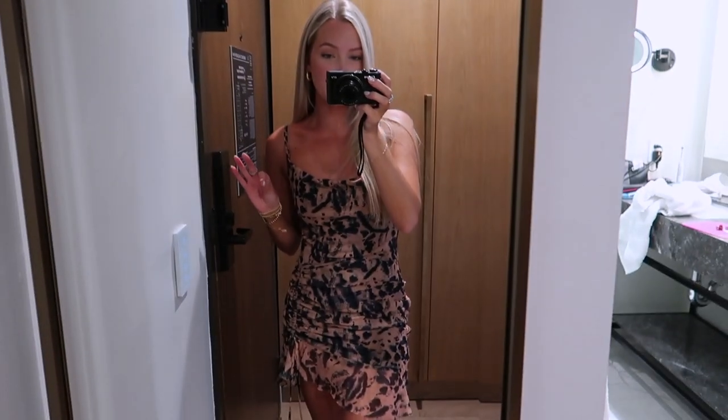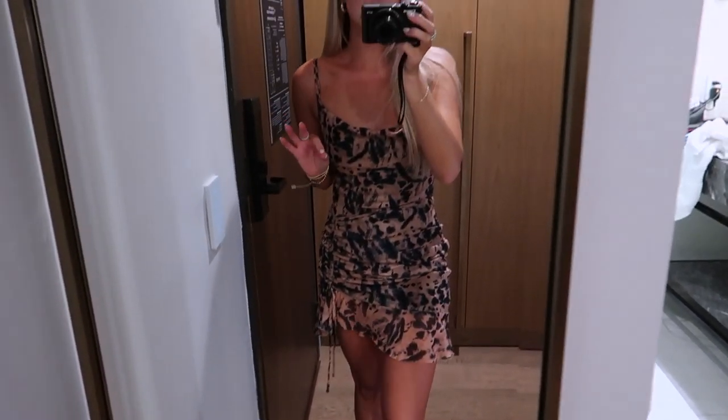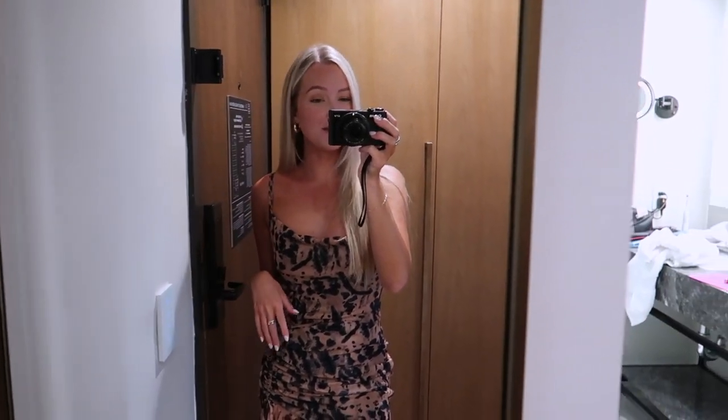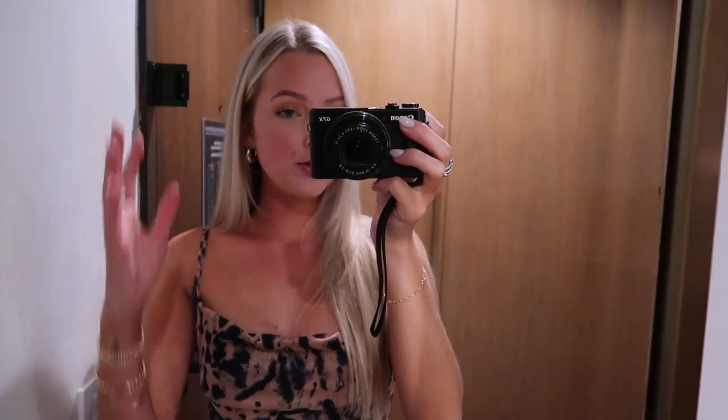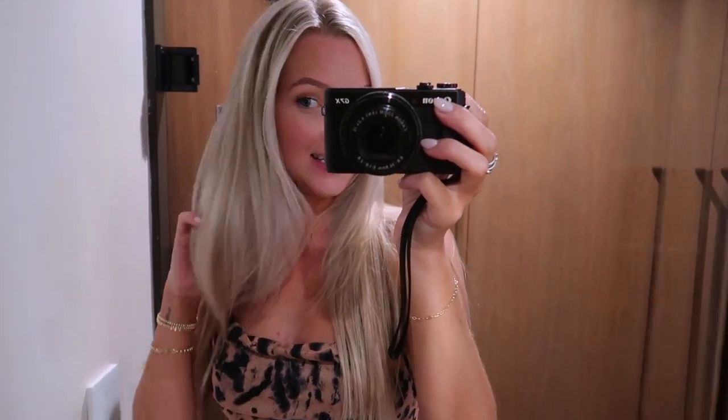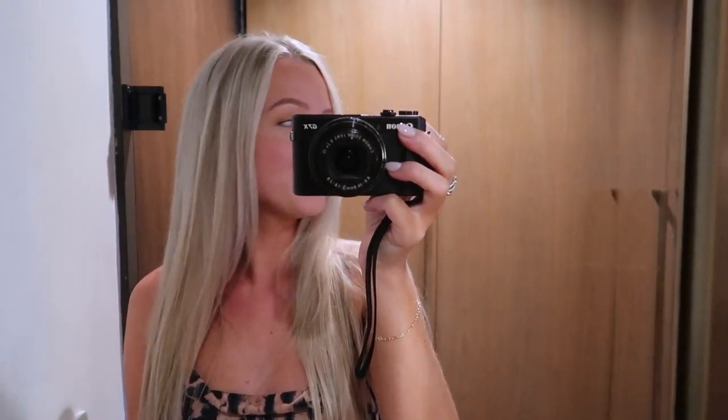I was debating on wearing heels, but I think I'm just gonna wear sandals so that way I can walk around and not have my feet hurt or anything like that. And then just jewelry that I always wear, and then I'll bring like a bag. But just wanted to update you because I haven't talked to you all day. And yeah, now it's the end of the day. So I'll bring my camera and try and get some clips while we're out tonight of dinner and stuff like that.